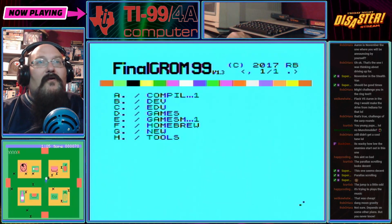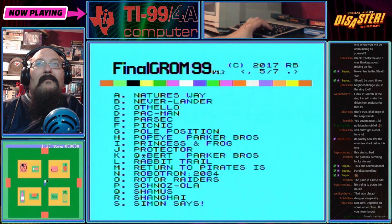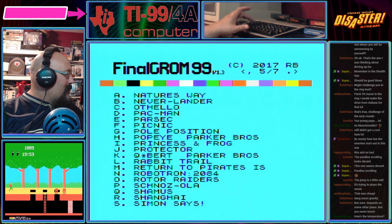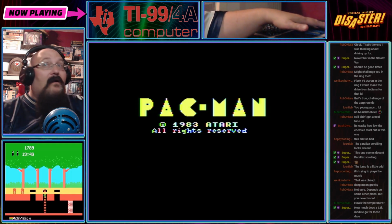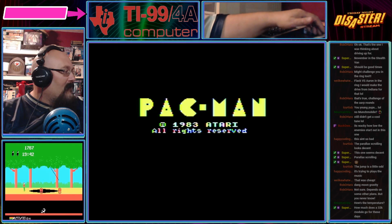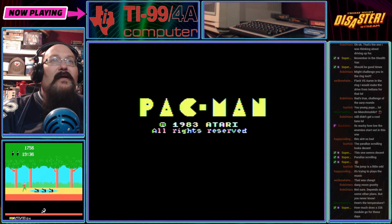Let's try one for the road here. We had a request for some Pac-Man. I'm never a man to turn down some Pac-Man. Let's hope Atari gave themselves a little bit better showing here. Temperature: it's not bad at all, actually. The cartridge slot area is a little warm right through here, but aside from that, it's going well.